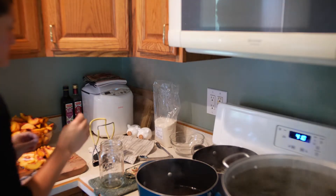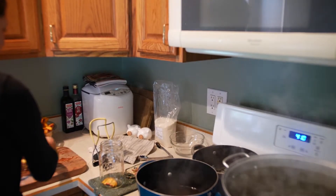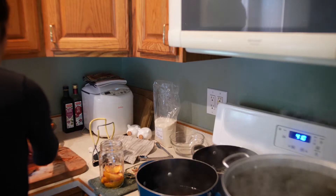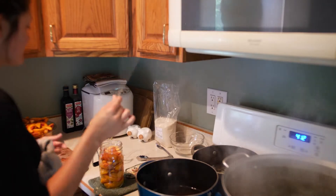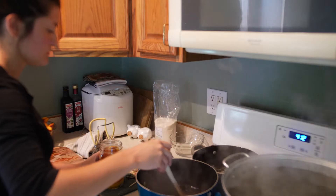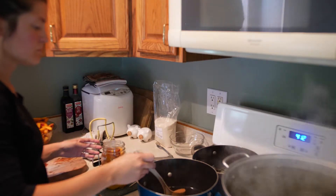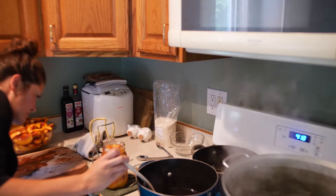I'm using the raw packing method, so make sure you have really clean hands — I did wash my hands before this process. Don't be afraid to pack your jars; I did not pack them very well. And do not forget to grab a bamboo stick or a plastic knife to help take out the bubbles from your canned peaches. Now I'm putting in the simple syrup — the canning guide says to have about a half inch headspace, so I think I did that right.